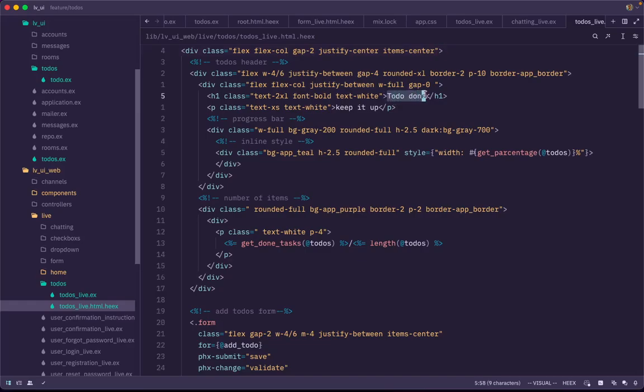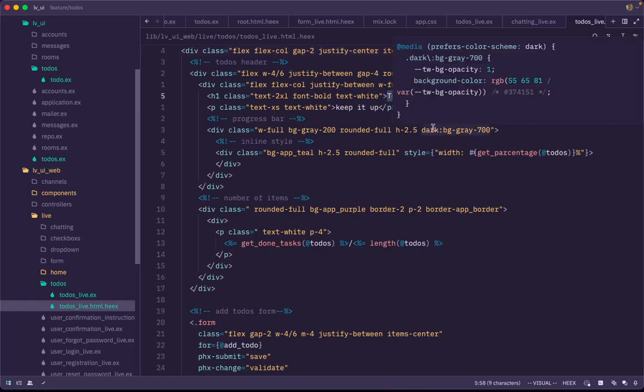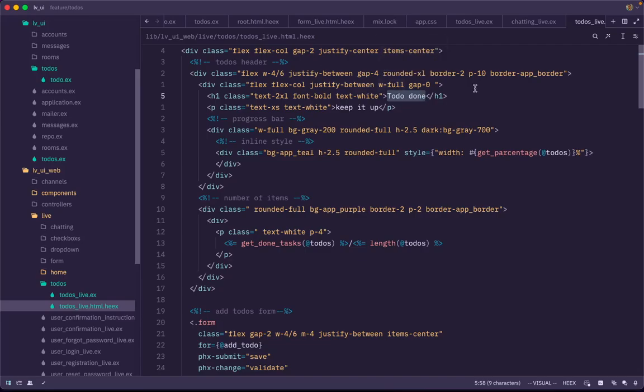This is hard coded to-do done with all the Tailwind CSS styling, and this div is the progress bar. So here I used inline styling just to add that progress. So here get percentage, this is a function. I'll show you that later.